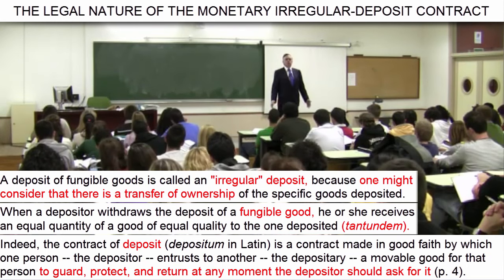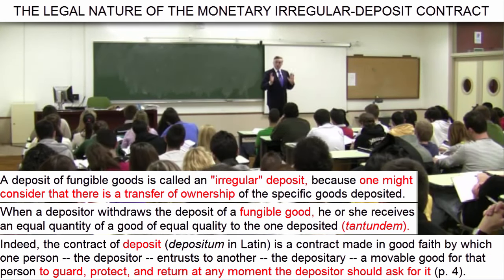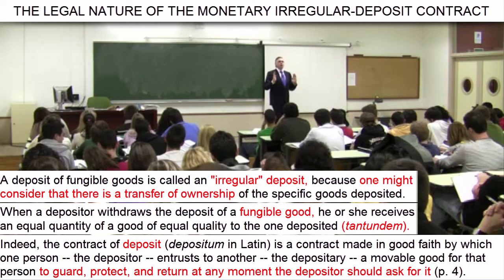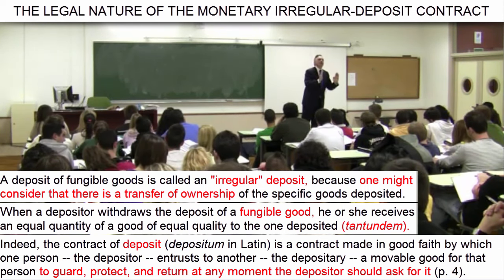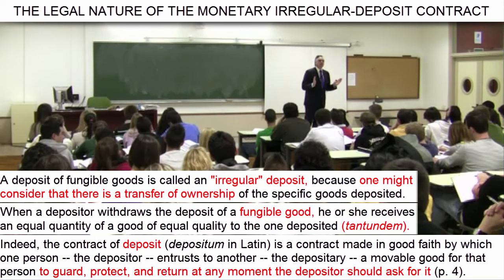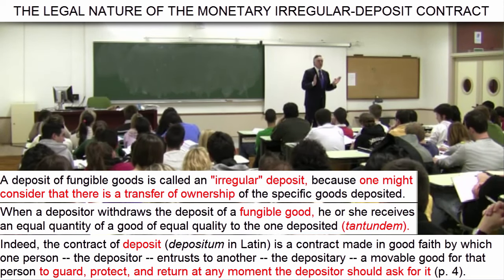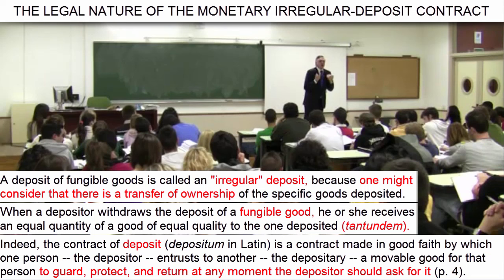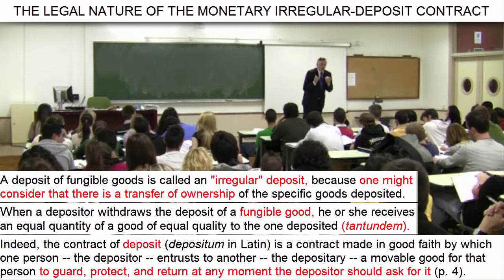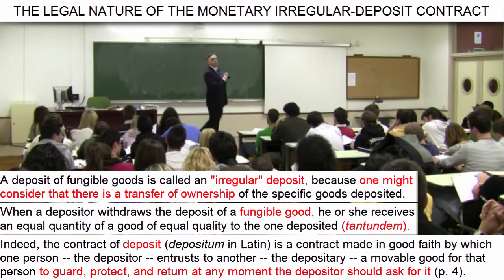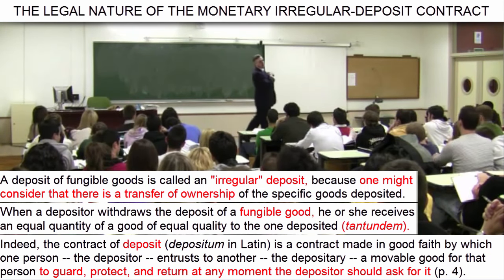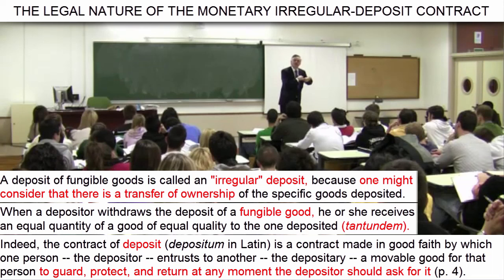Traditionally, when the deposit was explained in law school, it was said that in the deposit of a specific thing, I hand over a painting to you so that you will safeguard it for me, but I do not hand over ownership of it to you. Obviously, you are just the one who is going to keep or safeguard the painting, but I am still its owner. The owner of some of the paintings in the Thyssen Museum is the Baroness, though they are on deposit there.